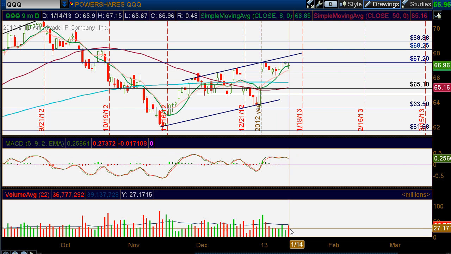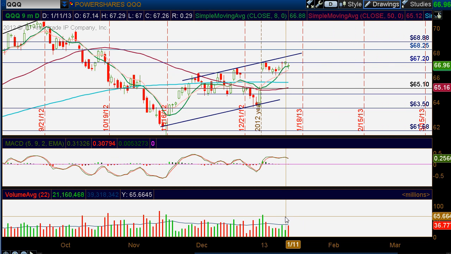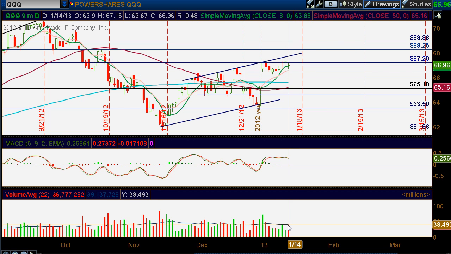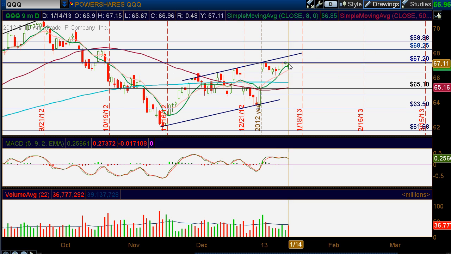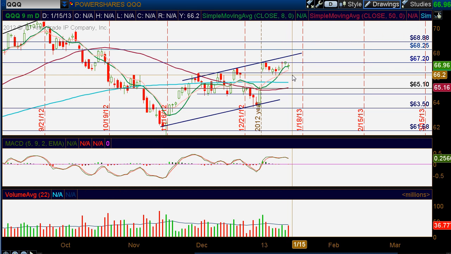And then as you can see, we are pulling back here from the 67.20 mark on the chart on pretty decent volume, much higher than the previous bar. As you can see, we're right at the average right here, which is good. So if you do see a continuation to the downside, because as you are seeing a lower high and a lower low, which could indicate that we will be continuing south.